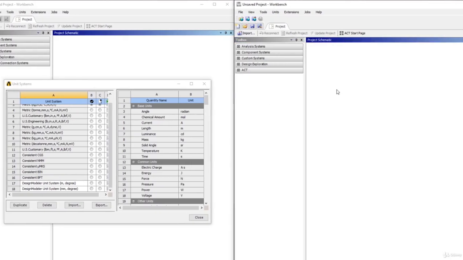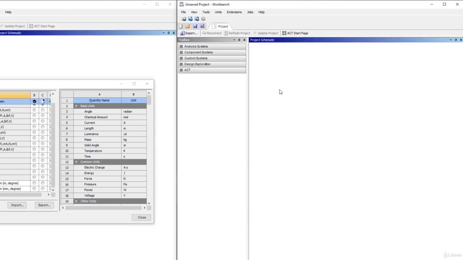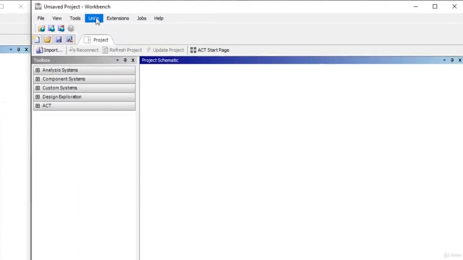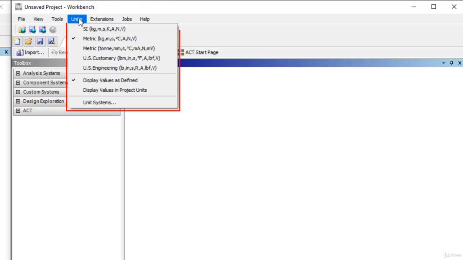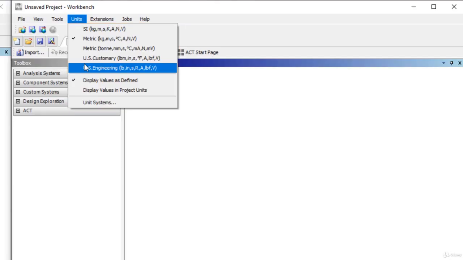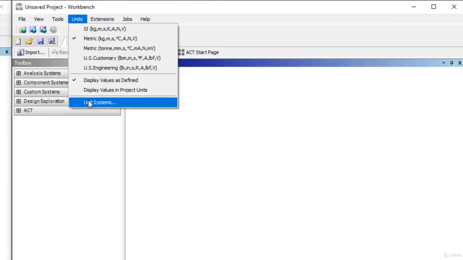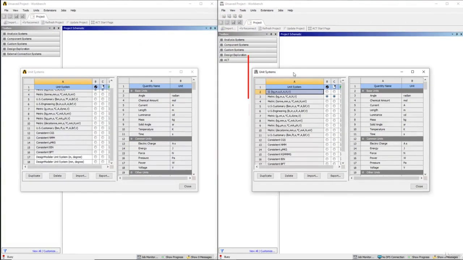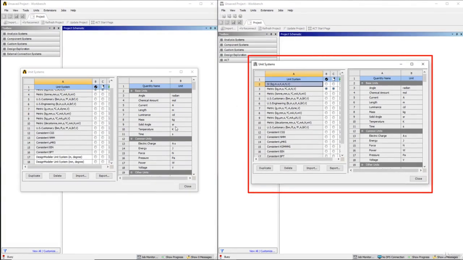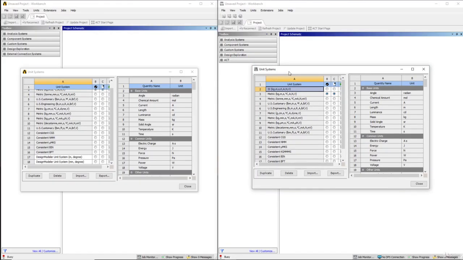Coming to the latest version of the Ansys Workbench software, here as well there is an option called Units, and if you click Units, you will be able to access the same information as you accessed in the previous versions of the software. Here also, if I click on Unit Systems, the Unit System Manager appears, and if you compare both of these unit systems, is there any difference?